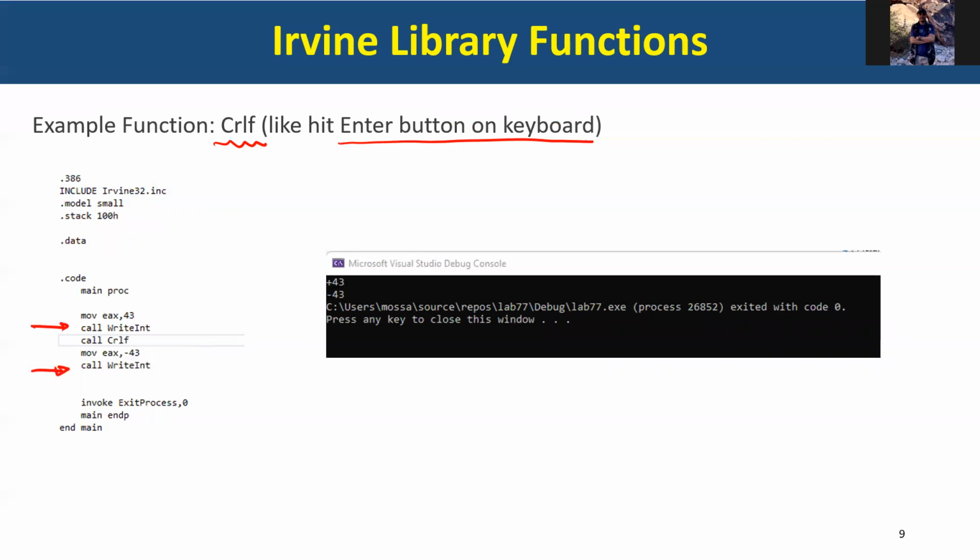If you call them one after another without the carriage return, it will appear like this: plus 42 minus 42, which is of course weird. So we separate both printings by calling the carriage return. The first write int will be on one line, and the second write int, which is minus 43, will be on a separate line.